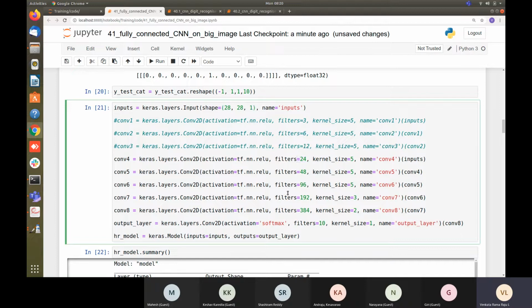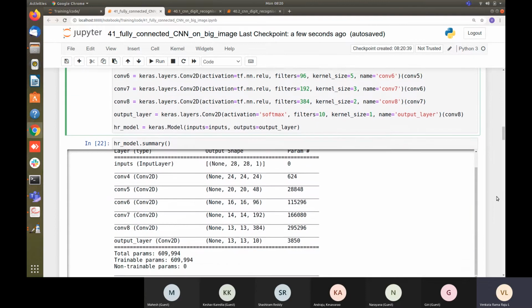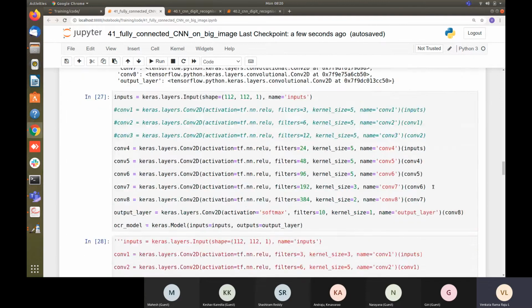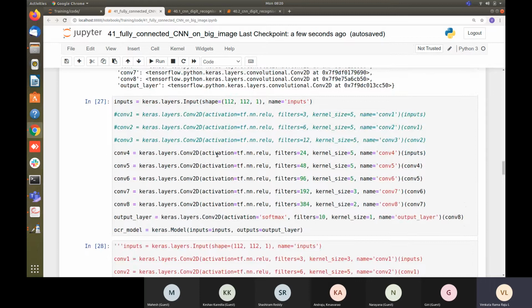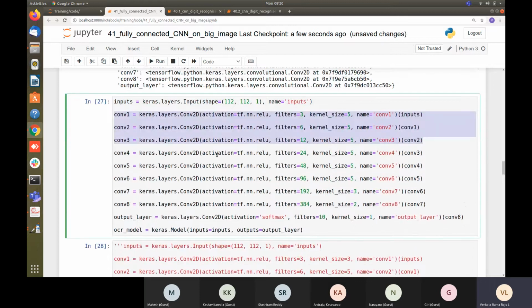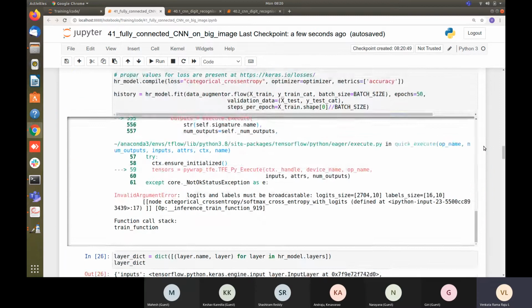It becomes 2 by 2 by 3 by 3 by 1, right? We cannot do that, because the network is shrinking a lot. If the original image is big, then we were able to do that.